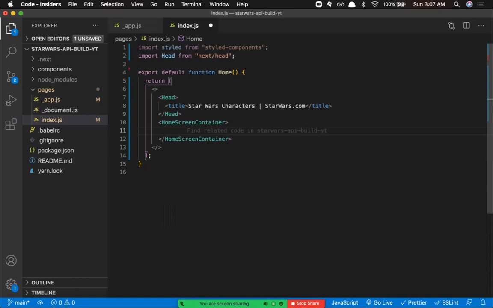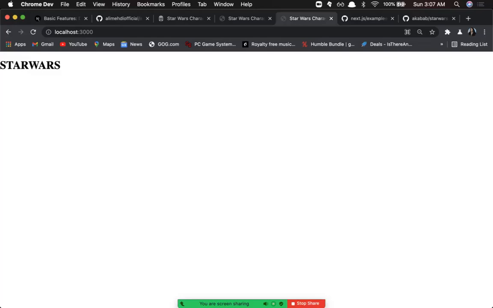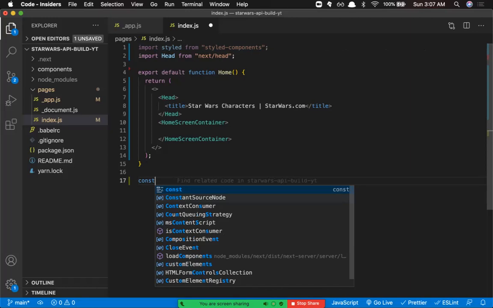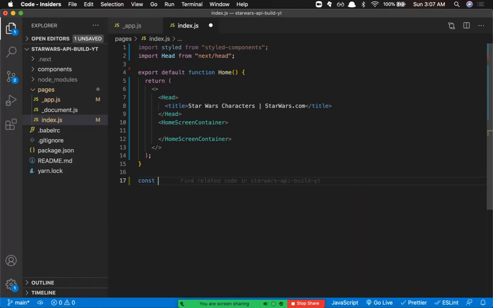And it's actually going to be a styled component, so it's not going to be a React component. If you're new to styled components, I recommend you check out their documentation. It's pretty good. How you basically use styled components: first you import something called styled from styled-components. And you basically write everything in terms of components here.